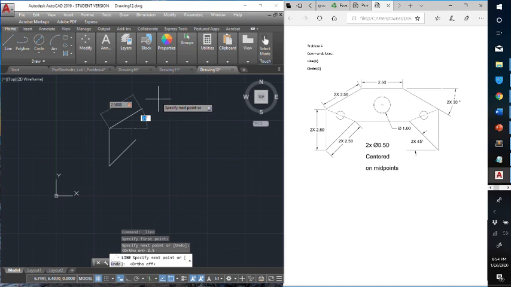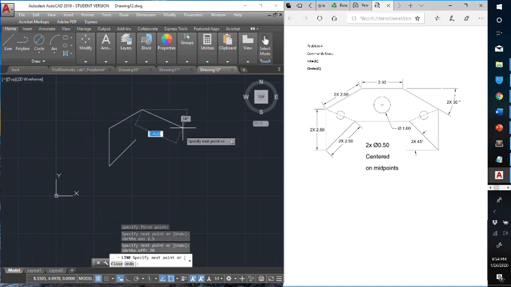So it's measuring from the horizontal. And so if this to this is 30 degrees, that means that the opposite interior is going to be the same. So it should be coming up at 30 degrees. Then we know we're going to go to the right by 2.5. So actually, let's put in 0 this time instead of ortho mode. So 2.5, tab, 0. That's the same thing, so it's a horizontal line.